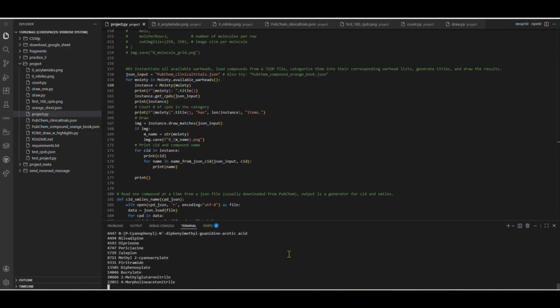To go through the entire JSON file of the compounds in clinical trials, the process takes 20 minutes. Once the program finishes identifying compounds with a nitrile, it'll move on to acrylamide, and then beta-lactam, and then finally boronic acid. While this function continues to finish everything, I will go back to the presentation.